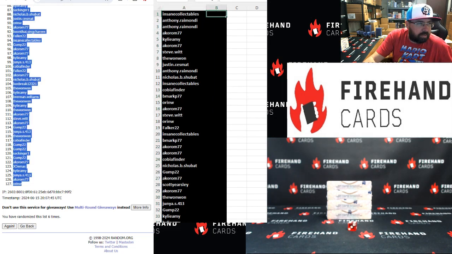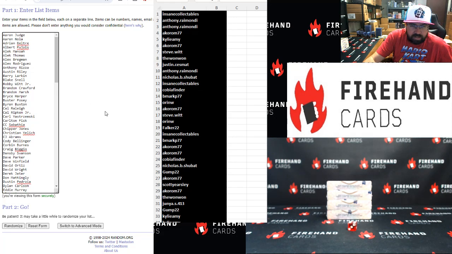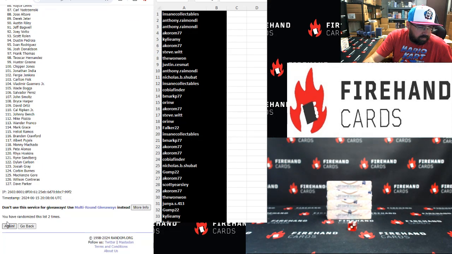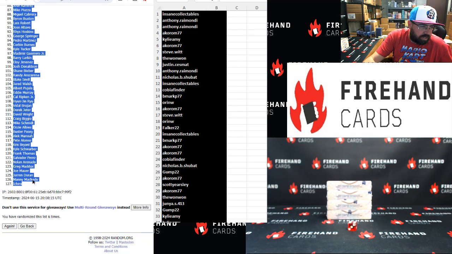All right, and your players. Yadier Molina at the bottom. Up top is Aaron Judge. Six clicks. One. Two. Three. Four. Five. Six. Carl Yastrzemski up top. Ichiro at the bottom.